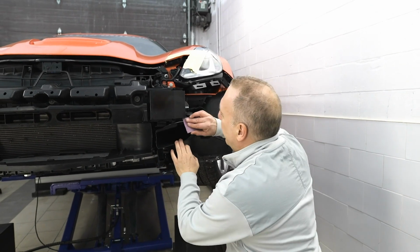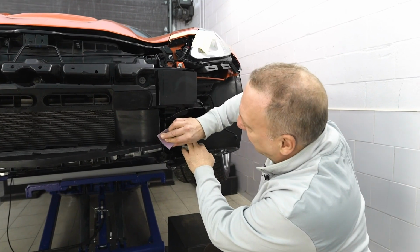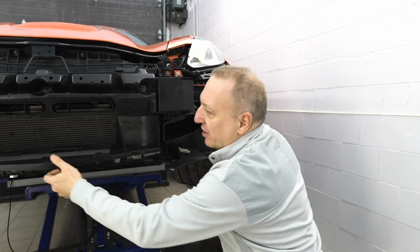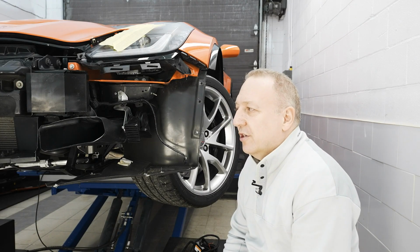I trimmed it. I'm giving it a light sanding just to take out any potential burrs. Like I said, you don't really see it once installed. Just want to make sure it looks factory. We're moving on to the fun part, the electrical portion of the install.